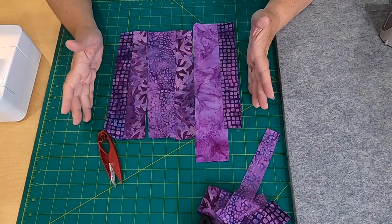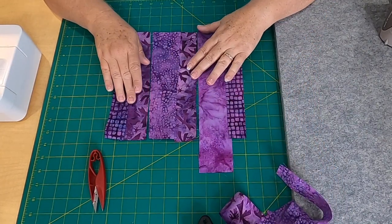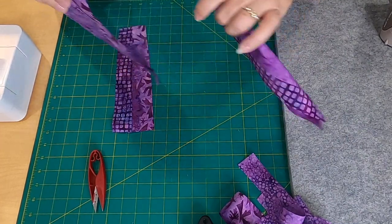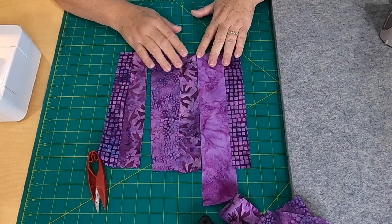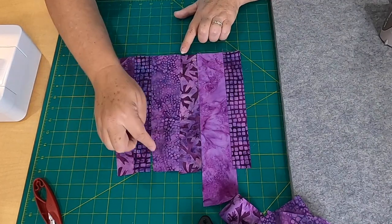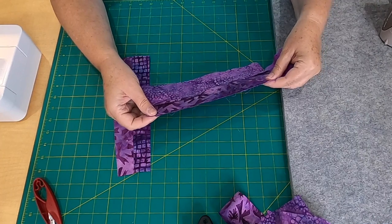I can already see this might be just enough. You can see how they're not quite straight — I think that adds a lot of interest to it. We're going to sew these three together, and I may add one more strip to the end just to make sure I have enough coverage, or you can do that once the whole block is sewn together. I'll sort of line up one edge — I don't worry about the edges too much, especially if I have longer pieces. Some of these pieces were pretty close to nine and a half, I think they were ten inches. I'll line that up to make sure I have enough length to get that nine-and-a-half-inch square. One thing I don't think I mentioned: you want to place the fabrics right sides together, and just continue with that quarter-inch seam allowance.